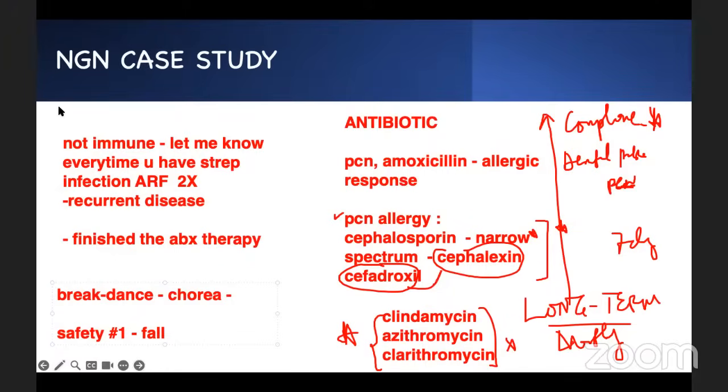The chorea does not let them rest. They move so much that they get tired. So it's good to encourage them to take some rest, but I want you to move in bed. You can still move in bed and do some exercise. Their joints will be all swollen, so you can do passive range of motion to help with their legs. It's very, very important, especially with the arthritis.